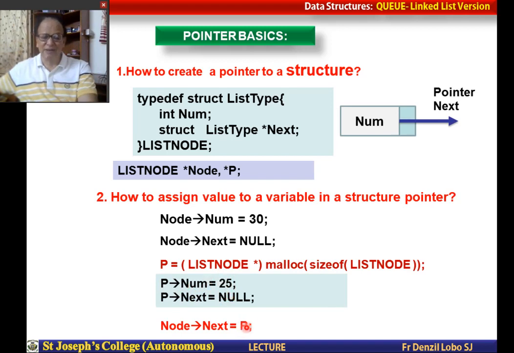So when I say node arrow next is equal to P, it was earlier null, now it will have the address of P assigned to this next. This is how we link two nodes. We will come to that when we do the function subprogram to insert a given node into a linked list.